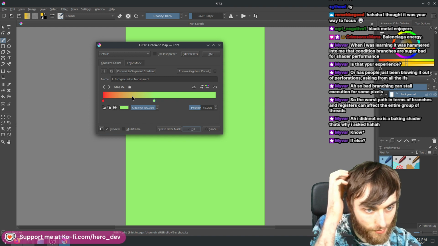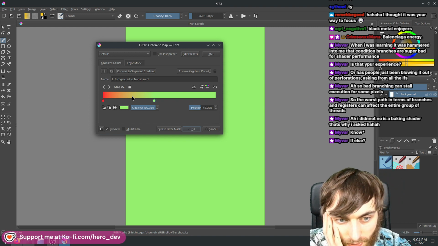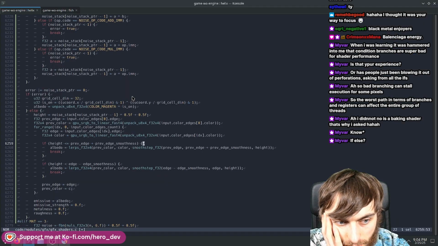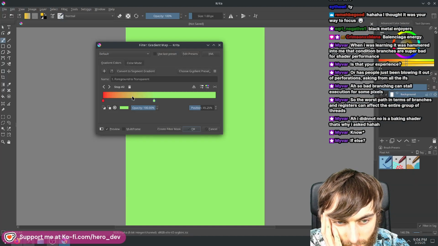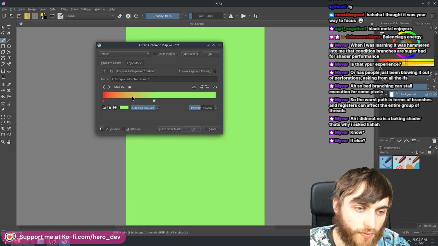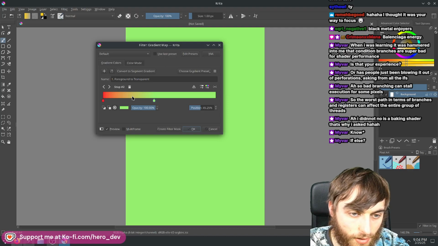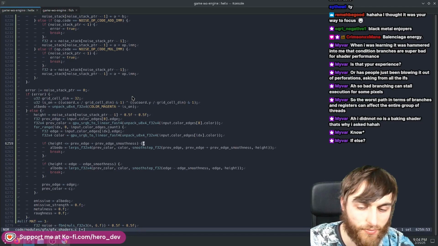So if this edge is greater than my height, then I take the previous edge and then basically lerp it based on the smooth step.